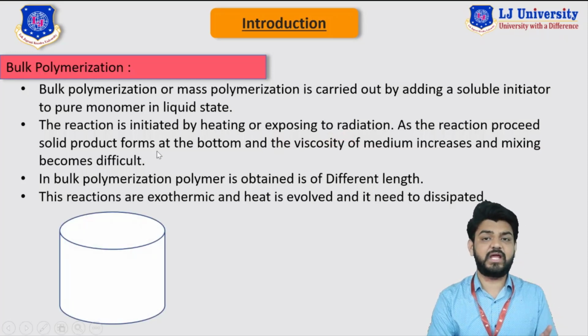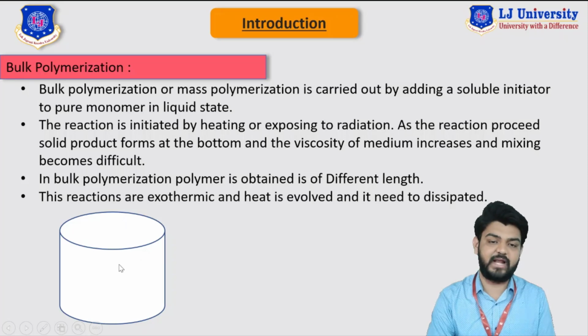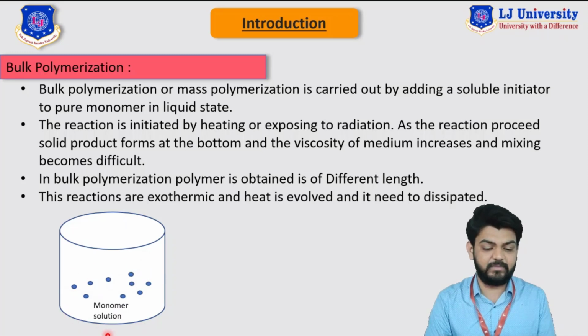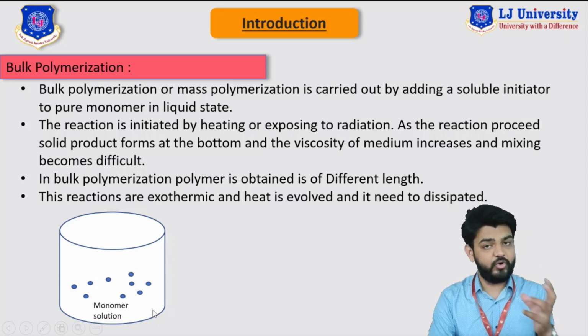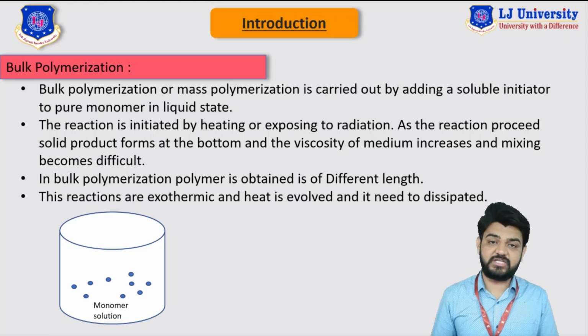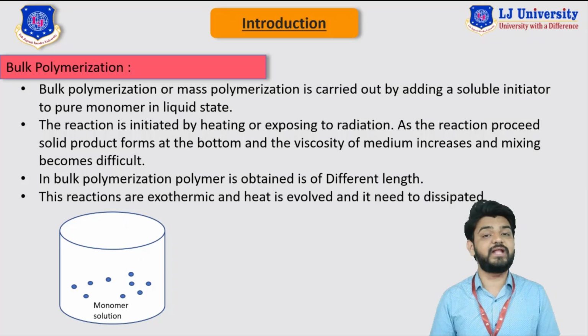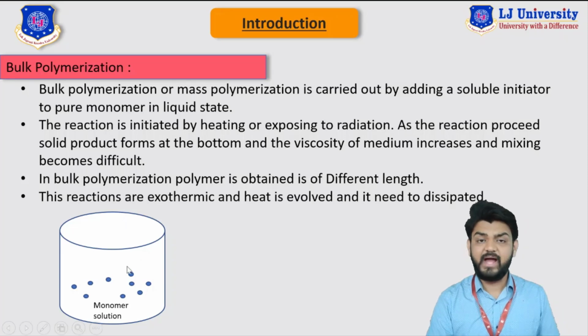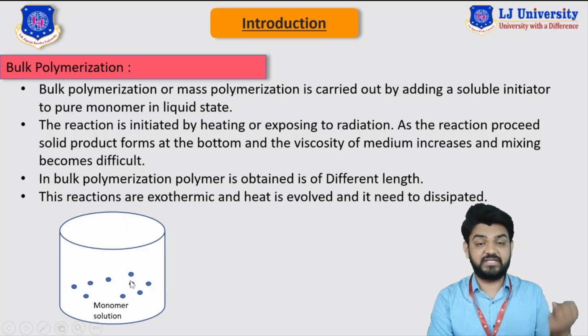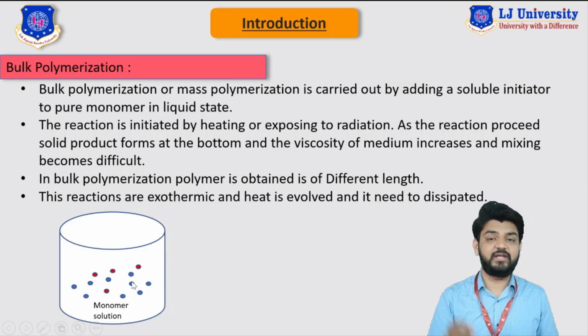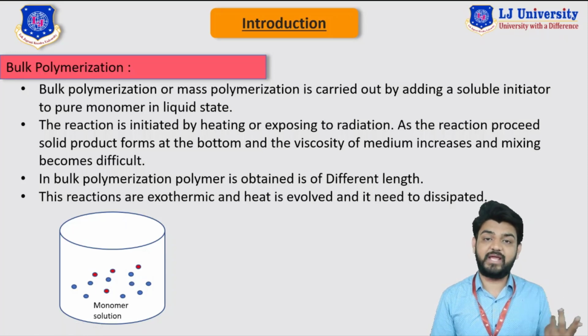Now let me just take an example. As you can see here in this animation, this is one beaker that I have taken, or we can refer to it as the reaction tank, right? In this reaction tank, I will add our monomer. You can see that this is the monomer solution. Blue dots are your monomer, and this monomer is in a liquid state, or miscible with some specific type of solvent. You can refer to water as a solvent for now. Now I will add my initiator inside this reactor, which is also soluble in the same liquid, in the same solvent that we have taken as water.